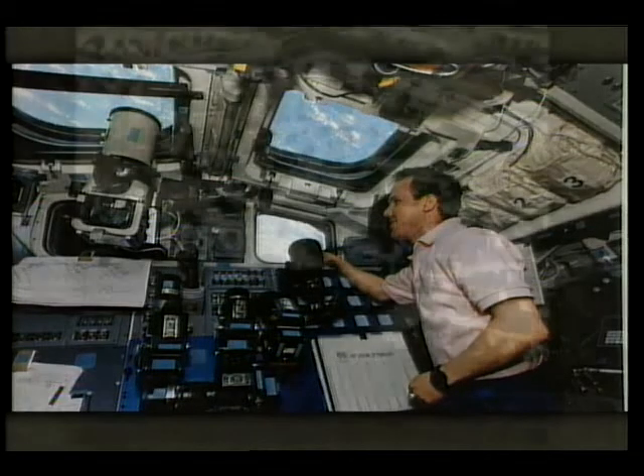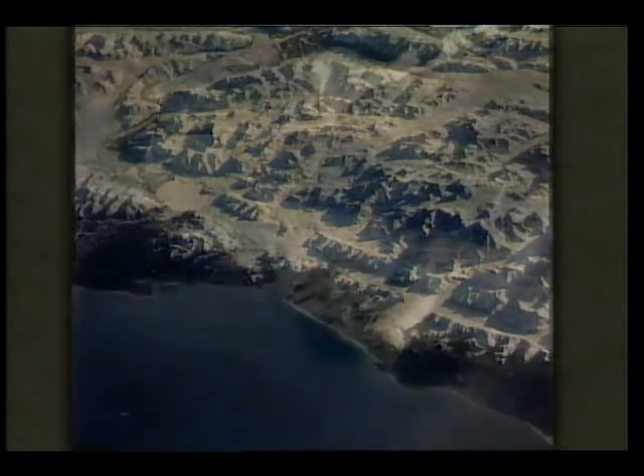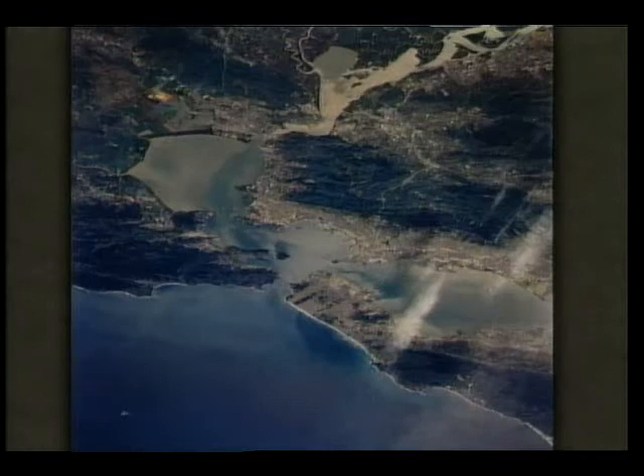The first slide is an introduction to the Earth — this is up around Alaska, right on the coast. You can see how low we were; it's just about the view you'd have out the window, showing some beautiful glaciers and mountains on the coast of Alaska. We were pretty low on the trip. Probably the most exciting thing was to look through some of the cameras with their magnification. Most spectacularly, the 35mm with a 300mm lens and then a multiplier gave you a 600mm effective zoom, and you could just watch the world go by.